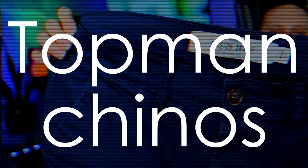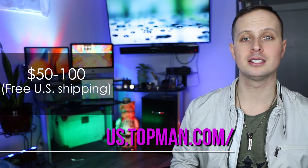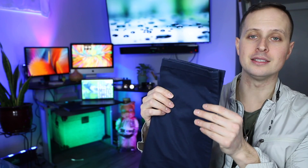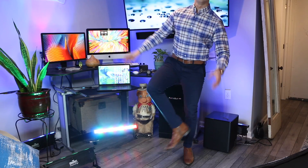For the chinos — I do wear a lot of casual clothes and jeans, but when I do have to dress up I usually wear a pair of chinos and a sport coat, not necessarily a suit. When I need chinos, Topman is I think the best. They have moderate prices — you can find them at Nordstrom, some as low as $50 for a nice pair that lasts a while. I really like the ankle fit. They are skinny, not quite as skinny as the Legend London jeans, which is good because I'll wear these with a smooth formal boot that fits into the ankle very nicely, covering pretty much any shoe.